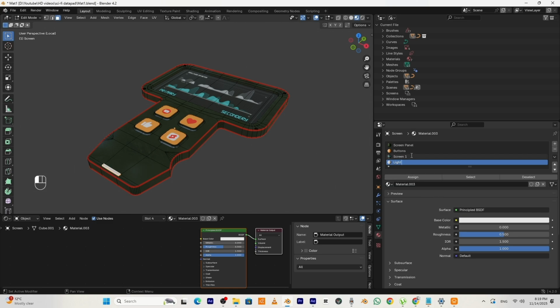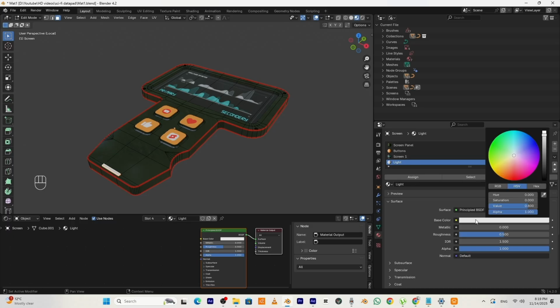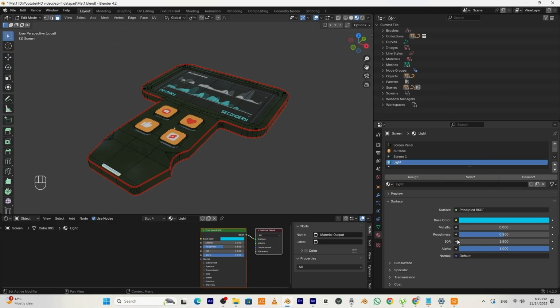The fourth one, in the light, I will change the color and add some emission with almost the same color.